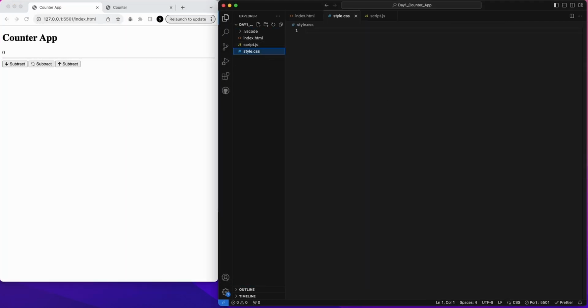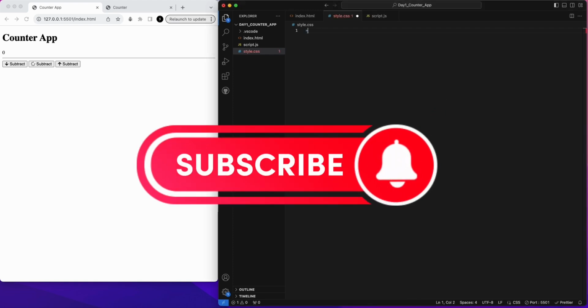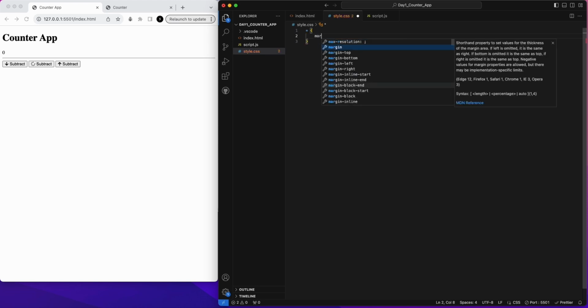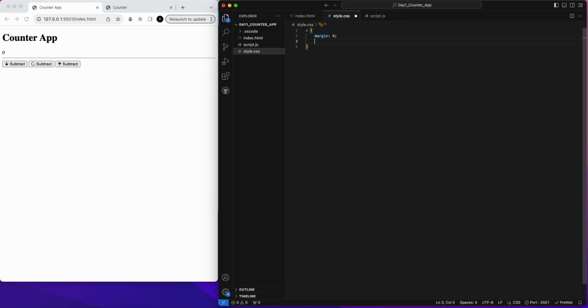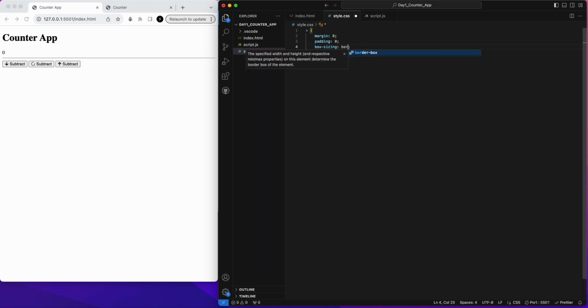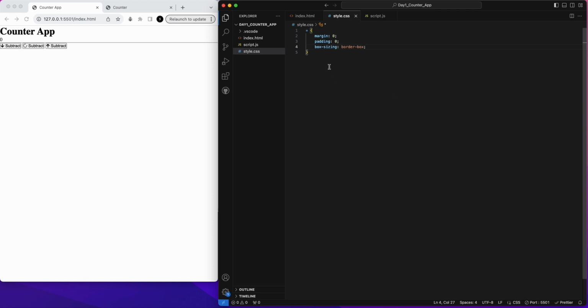We'll go to the style, and we're going to keep it simple. The overall margin will be 0, and then padding 0, box-sizing border-box. And then for HTML, we don't need the font size.